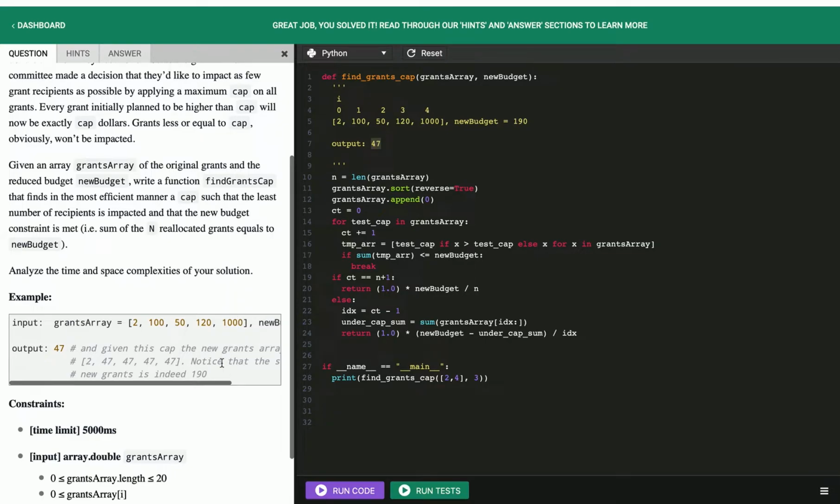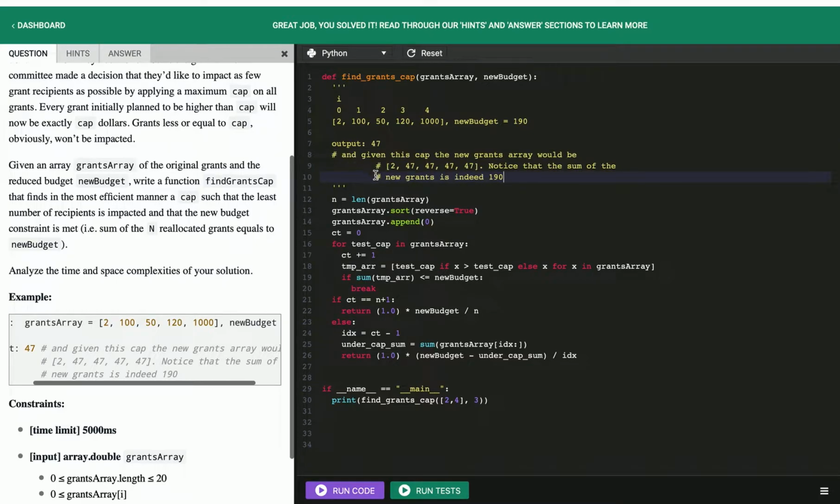Why is it 47? It says that given this cap, 47, the new grants would be this: 2 followed by 47s. Notice the sum of the new grants is indeed 190.